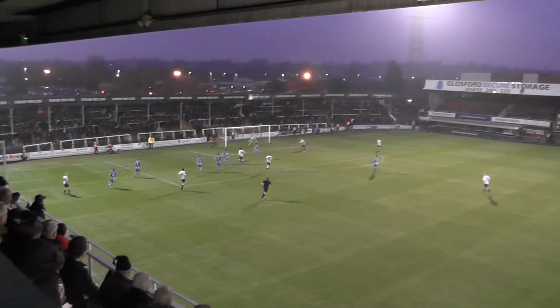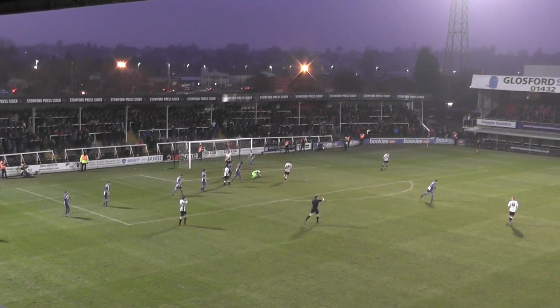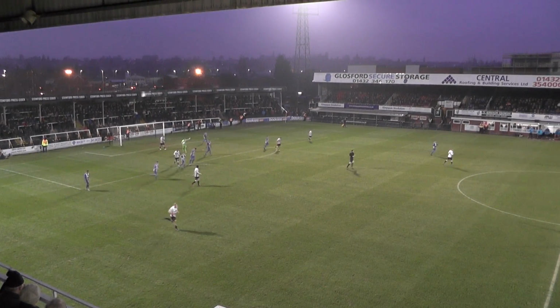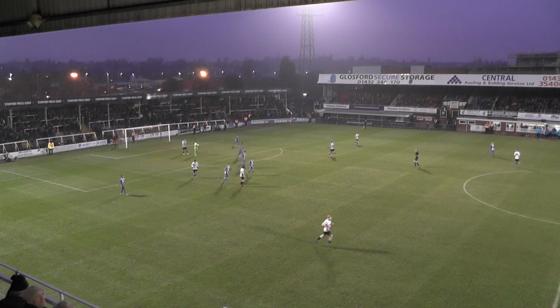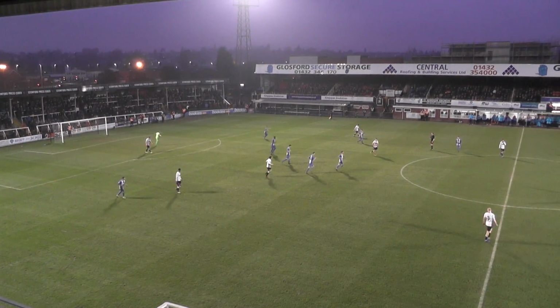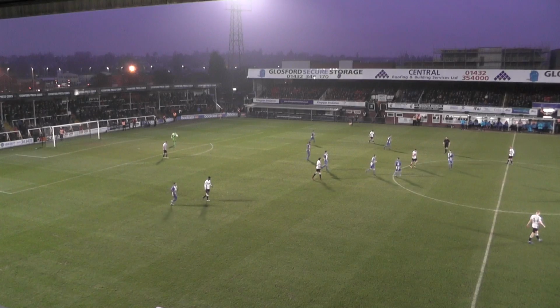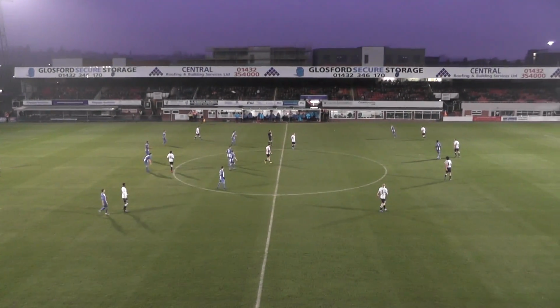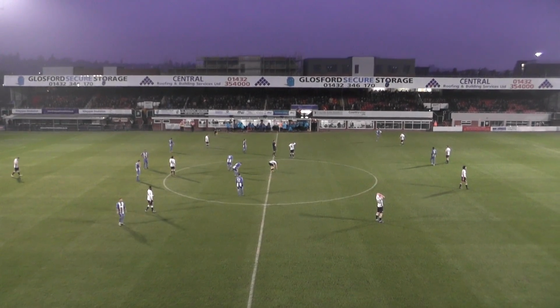Plays it to Owen Evans and Greenslade, who gets it across. Great goalkeeping. Comes out and smothers it at the feet of Mike Simmons then. Probably one of the better openings this half as we enter the last 10 seconds of time added on by the referee. He looks at his watch now. This is heading for a draw. Yeah, which is not a disaster, but it is a draw.